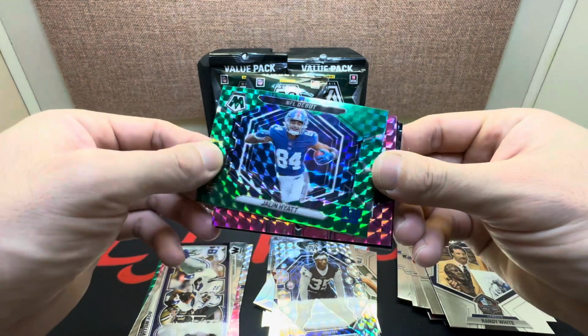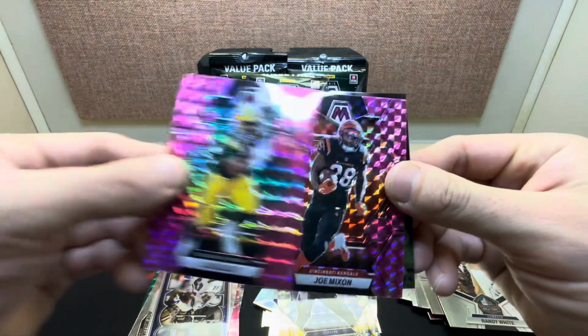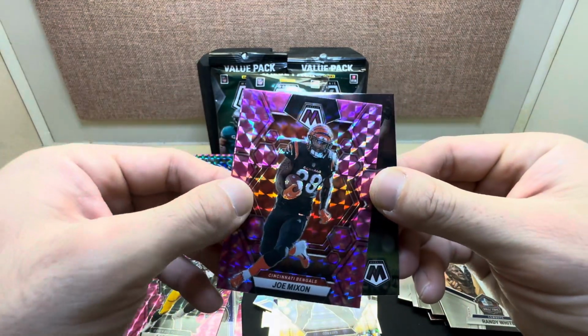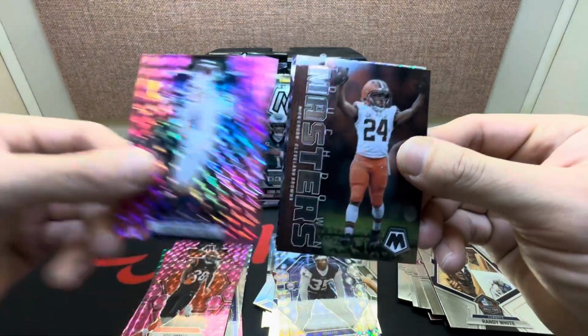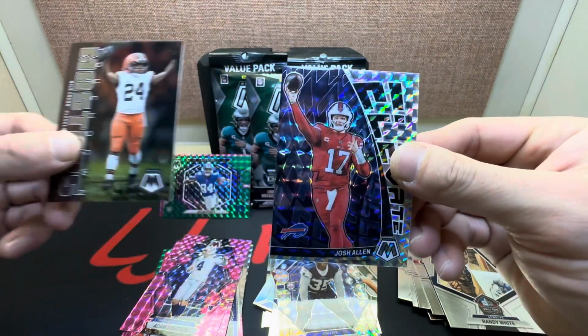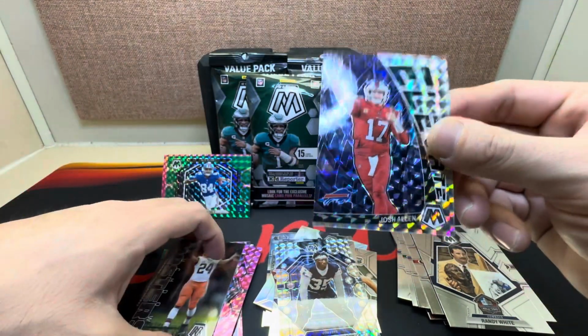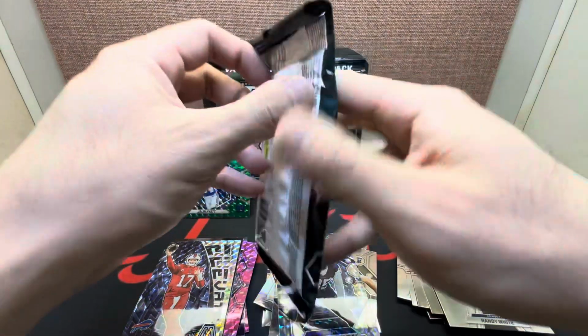Take that. Behind him, we have AJ Dillon on the pink. Joe Mixon. Adam Vinatieri. And touchdown masters of Nick Chubb. And behind him, an elevate of Josh Allen. Okay, here we go. Third pack.